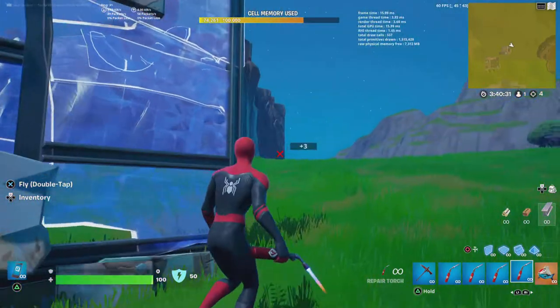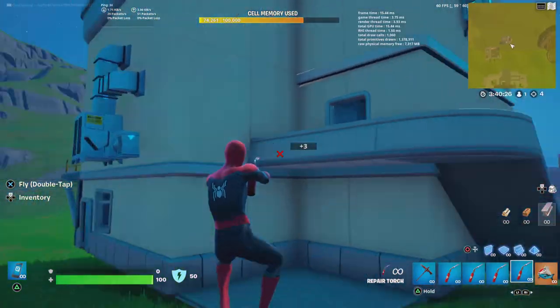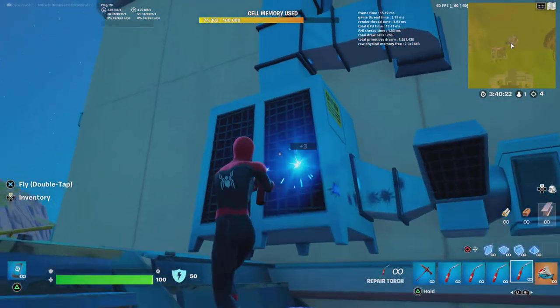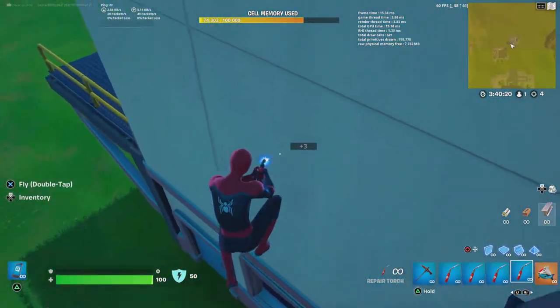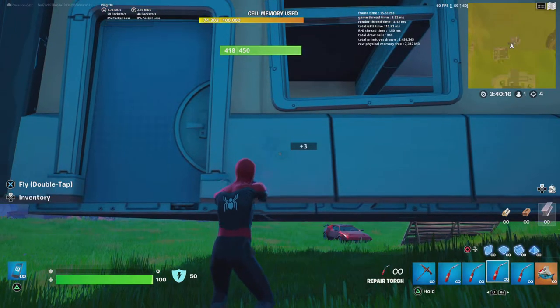Okay, guys, I found a glitch, right? You know the new blowtorch in the season, right? Let's say you try to break something with it. It's not doing anything. But if I do it to the wall, well, it's breaking it. Well, how could that be?